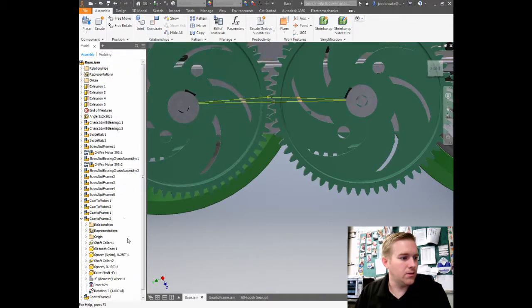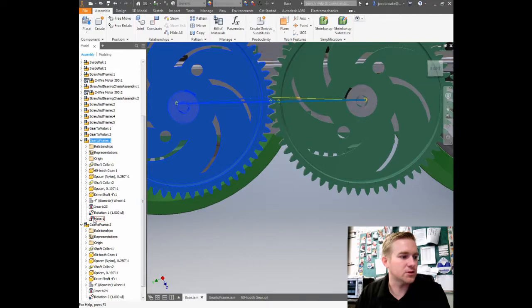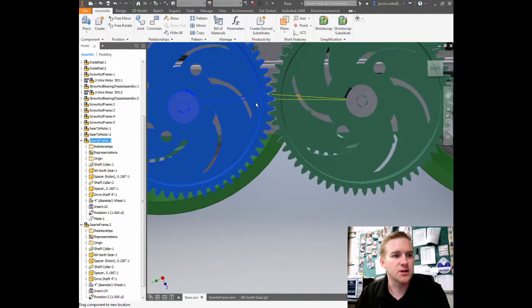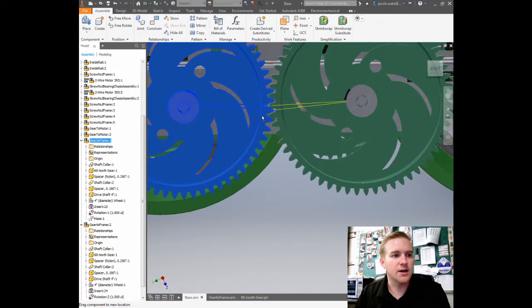And now I am going to click on this gear, find my mate constraint there, right click on it, and I'm going to make it flexible or suppress it. So I'm going to click on suppress, and that'll suppress that relationship. Now when I turn the gears, the teeth are aligned on this side.